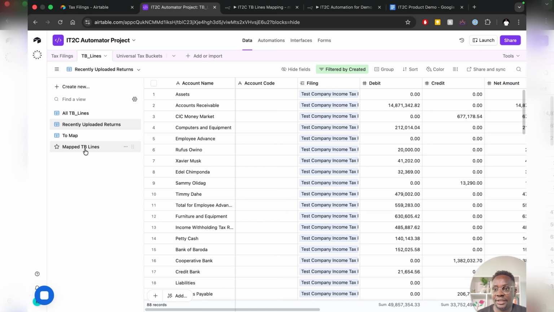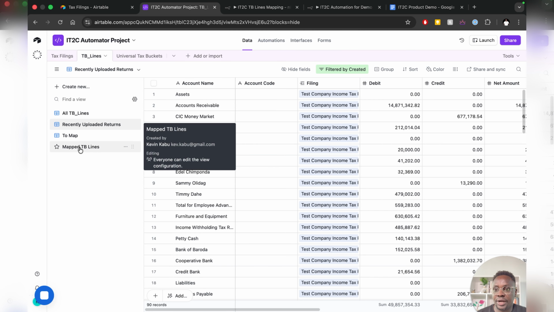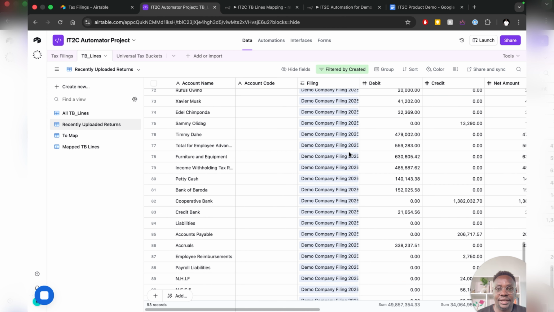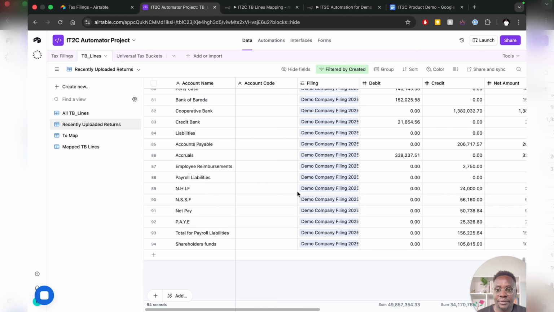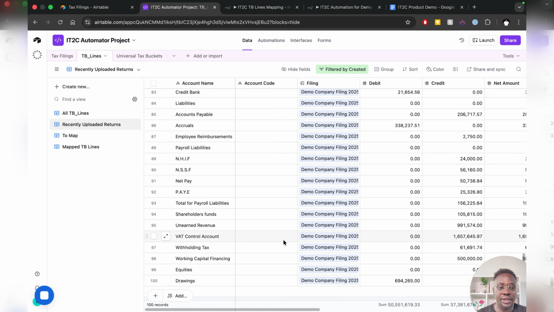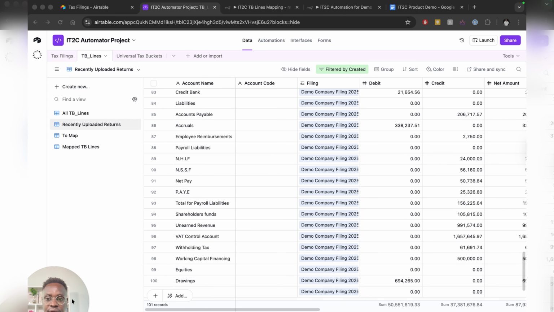If we have a look at recently uploaded, you'll see that Demo Company is there, and it's bringing in the data line by line from the trial balance into Airtable for us to complete step 2.